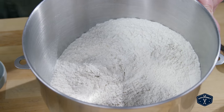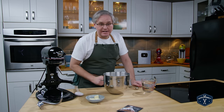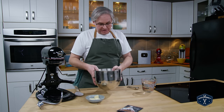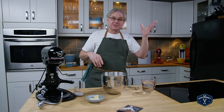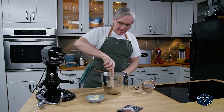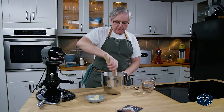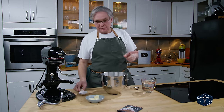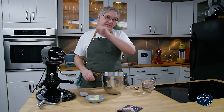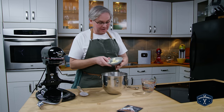Because the next ingredient is instant dry yeast. And yeah, I hear you. Your grandmother always told you that salt kills yeast and you should keep them separate. Technically, yes, salt kills yeast, but in the concentrations found in most typical bread recipes, it's not a problem. And in fact, as much as salt kills yeast, so does sugar. In a high enough concentration, sugar will also kill yeast. And I see people throwing sugar at yeast all the time.